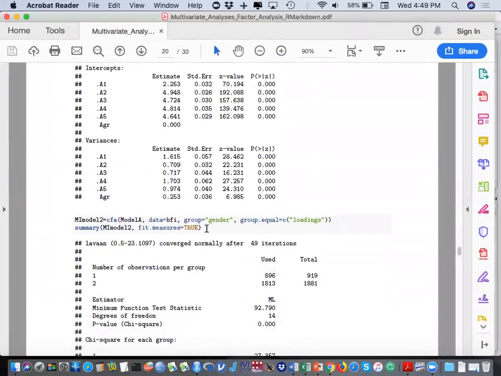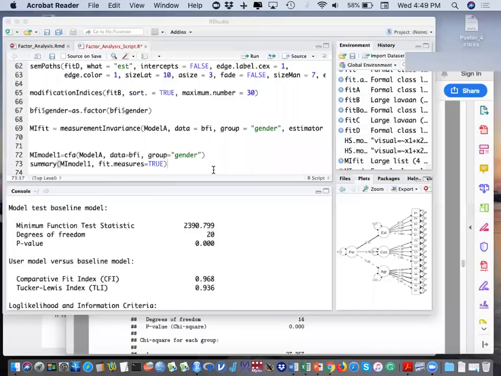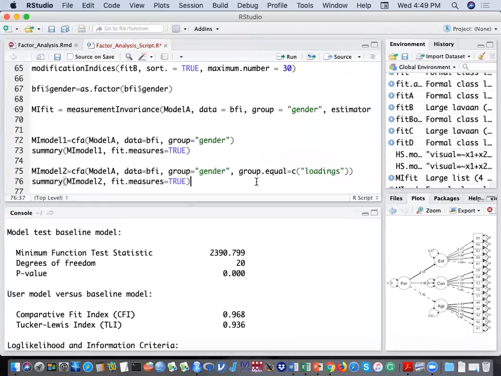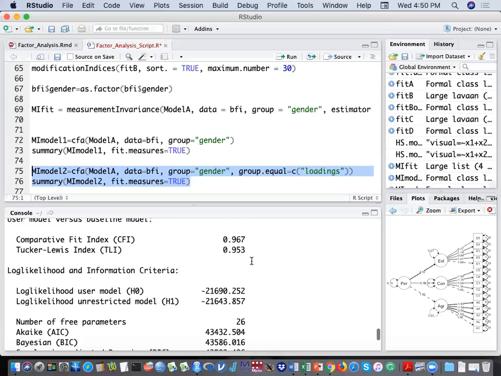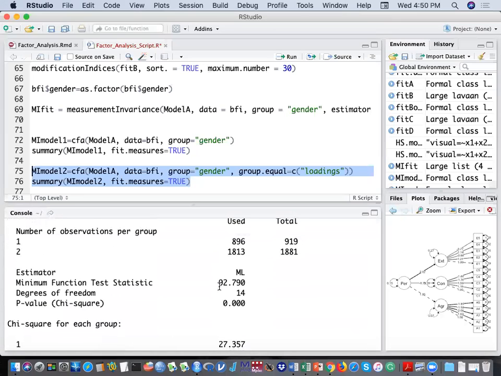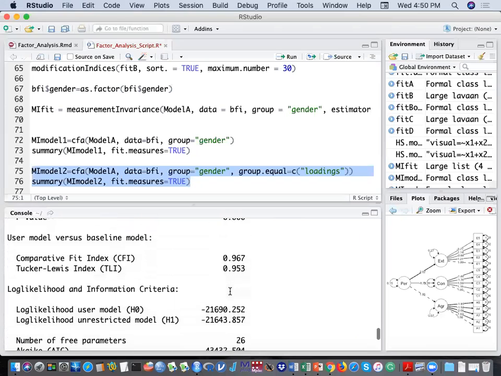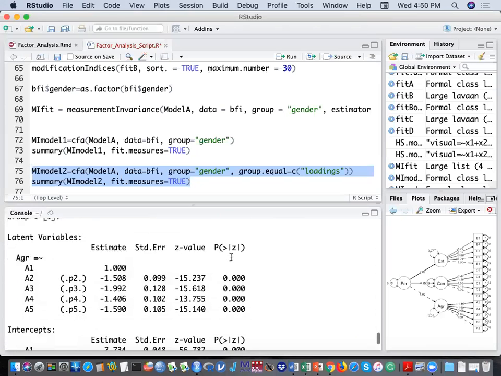Then recall for the next one, we want to constrain the factor loadings to be equal. So I'll show you what that would look like quick here. Use this code, and then you just add this additional line at the end that says group equal loadings. This is our way of telling lavaan, since we're using the CFA function, to constrain the factor loadings to be equal across groups. So we could run that. We get the output. You can see there's a slightly higher chi-square. Fit's still pretty good overall though.